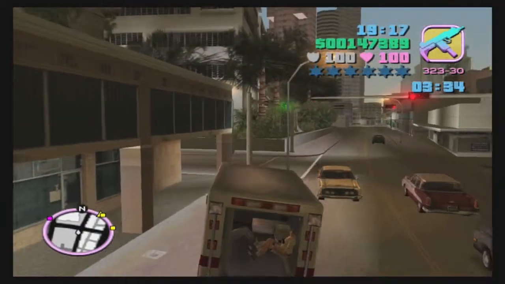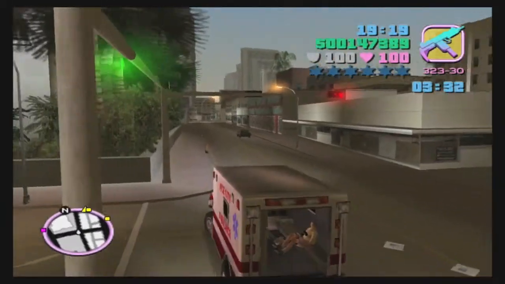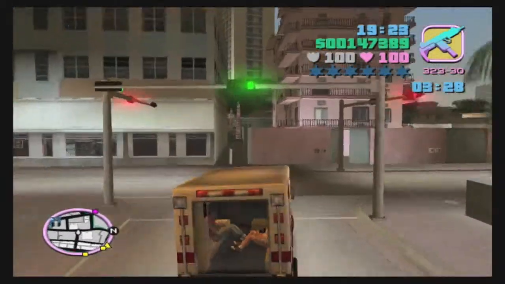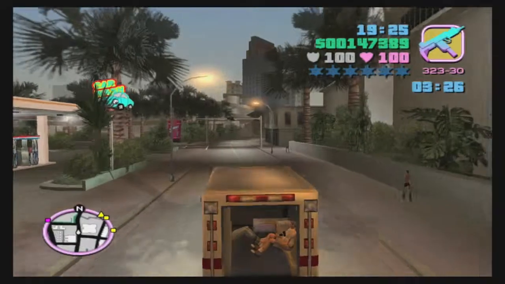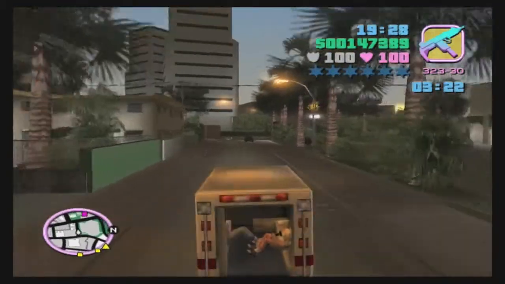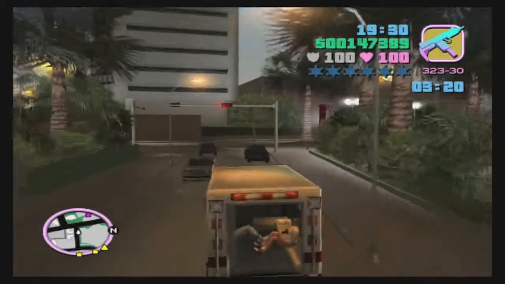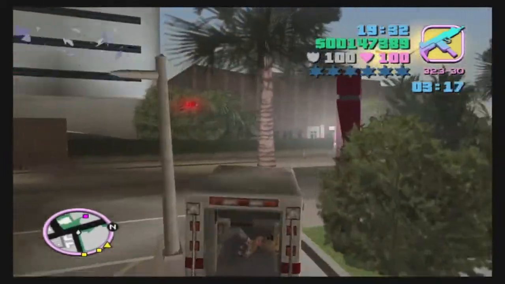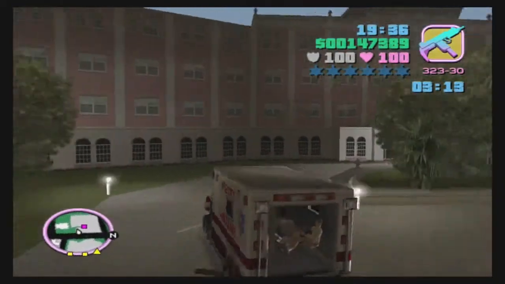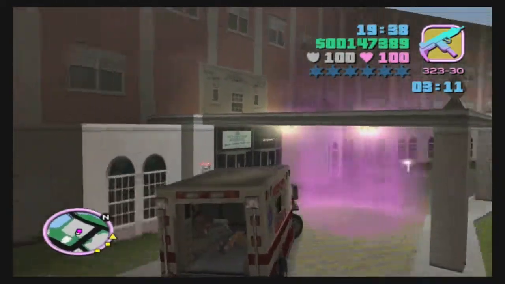God damn, there's a lot of cars in the road. Alright, so let's take a right and a left, and we're there. What's the deal with the SWAT guys? How much do those guys make? Then we got the real flash cars. Oh, dude, you were just in the wrong place at the wrong time. Thankfully, you're at the hospital, though.